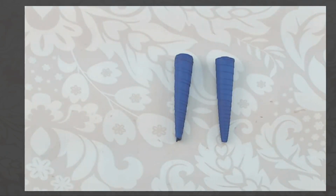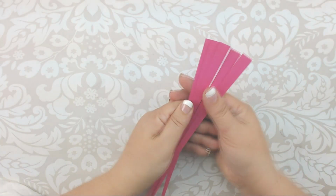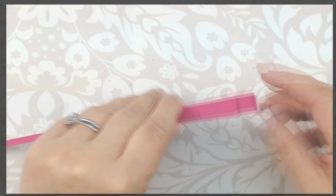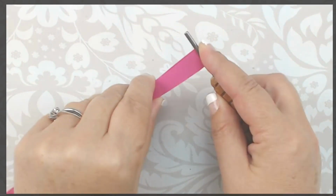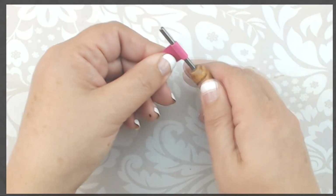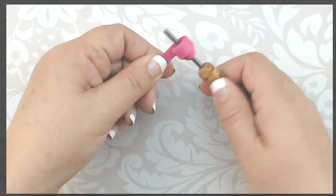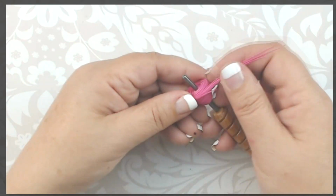Now we'll take this to the extreme to get ourselves a bead that we can use as a pendant or a centerpiece. I'm going to take 5 strips that are 1/4 inch wide and 11 inches long, and I'm going to stack them together. Now if you've been paying attention, you know exactly what's going to happen here. 11 inches times 5 strips is going to give us a total of 55 inches of paper. This is going to be a super chunky cone bead.